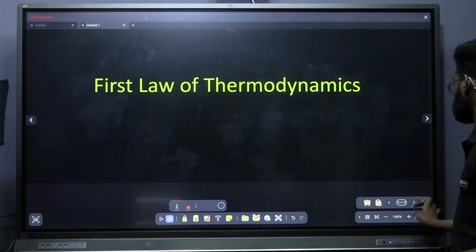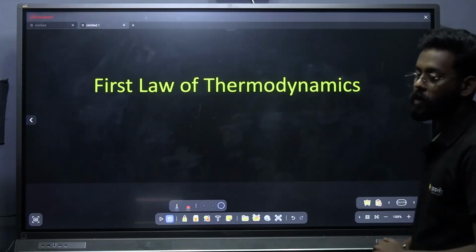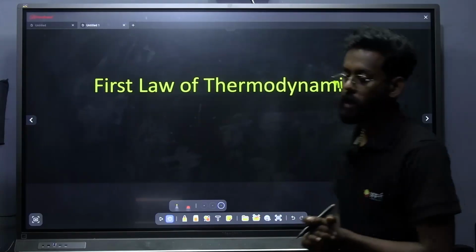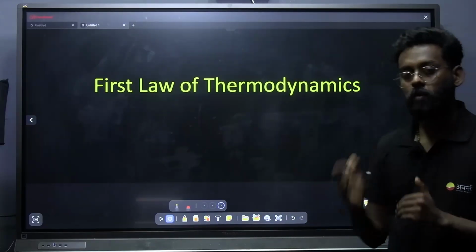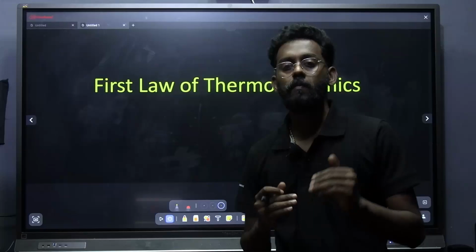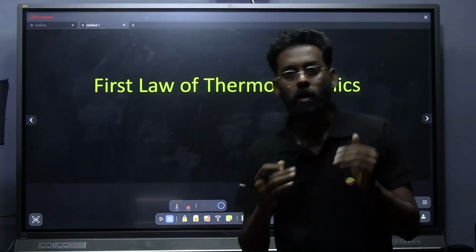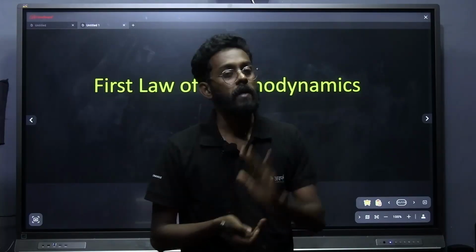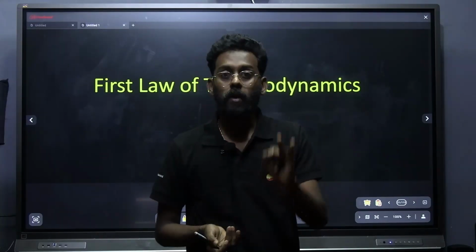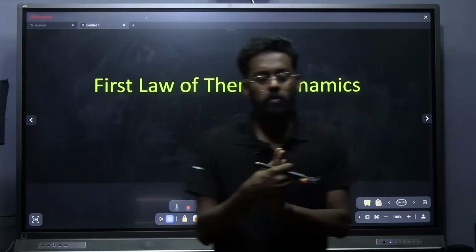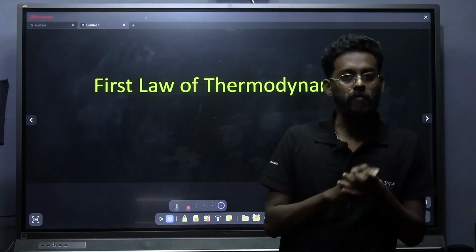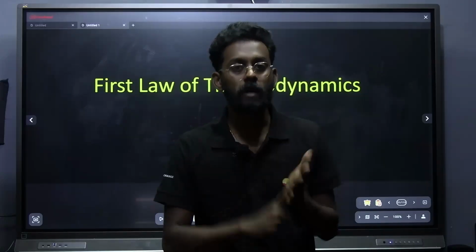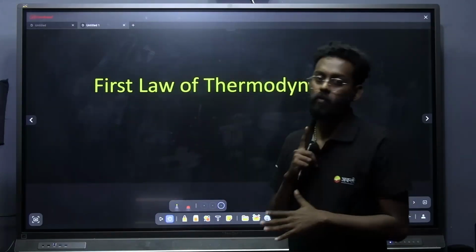Here is the graphical representation. Now we will be moving into the first law of thermodynamics. Here the chapter actually starts. But before going to the first law of thermodynamics, you should know about the terms involved in it, that is internal energy, work and heat. First we are going to study the two important path functions, heat and work. I am going to discuss right now what is related to heat and work.